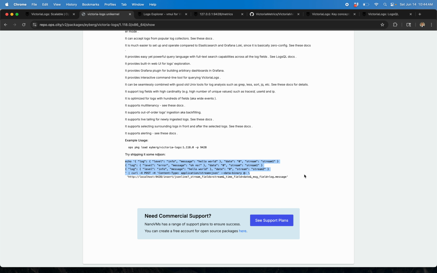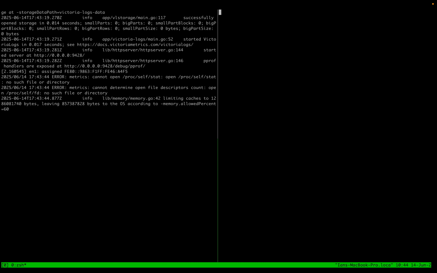So this is a sample just using curl that you can pipe in through your logs. As you can see here, we're setting our log level to info. We're saying hello world. Then we try out an error of oh no, and then another info of hello world. So what this shows is that you can pipe multiple events at one time. This is designed to be ingested with things like Promtail and Logstash and all these other tools in the space, to integrate out of the box. This is just the easiest example to show immediately.